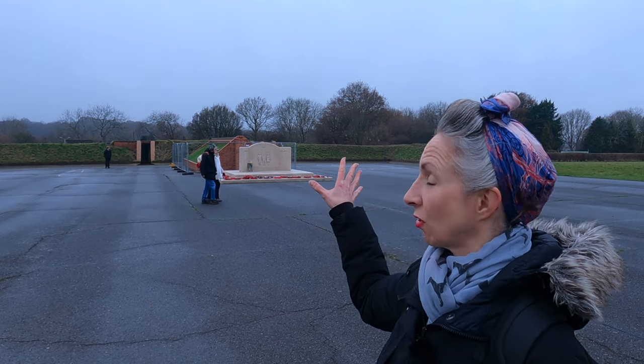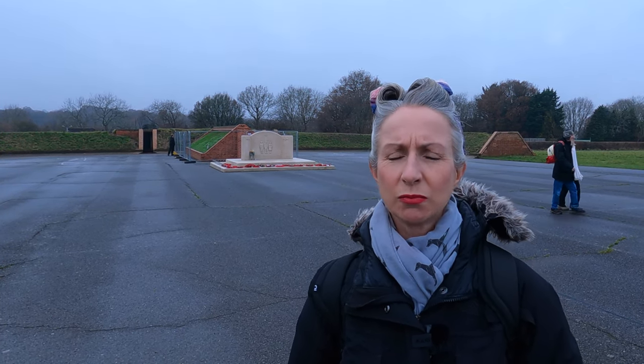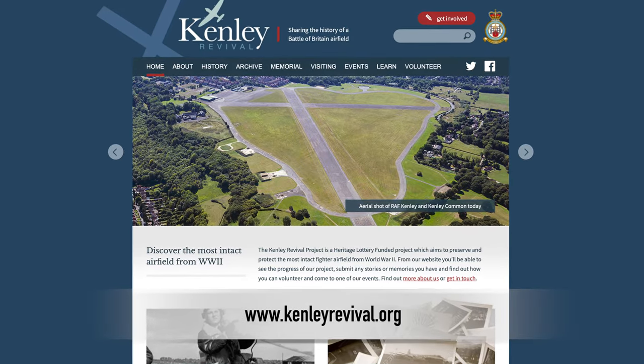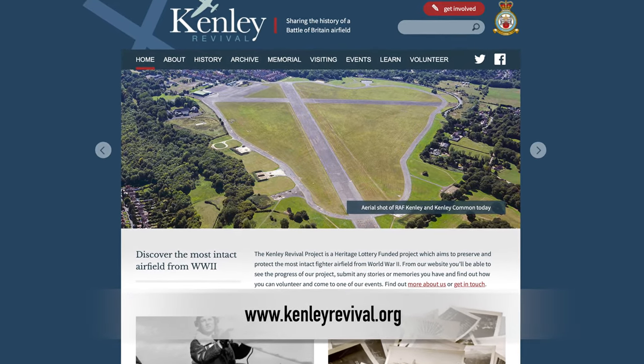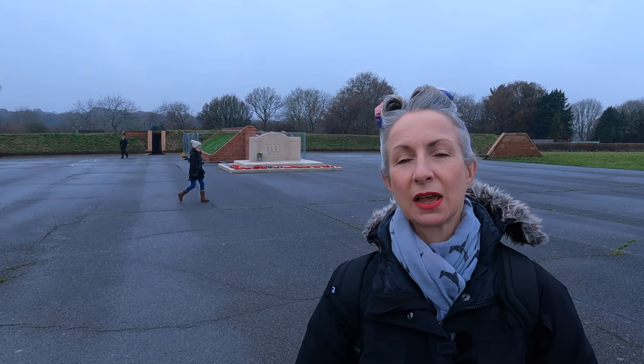Kenley Revival was a heritage lottery funded project that was set up by City of London, Historic England and Kenley Airfield Friends Group. It aimed really to preserve some of the structures left over from World War II that you can still see on the airfield, and to do community engagement, workshops for schools, a website and so on, to try and increase people's knowledge about the history of the airfield and what had happened at Kenley.